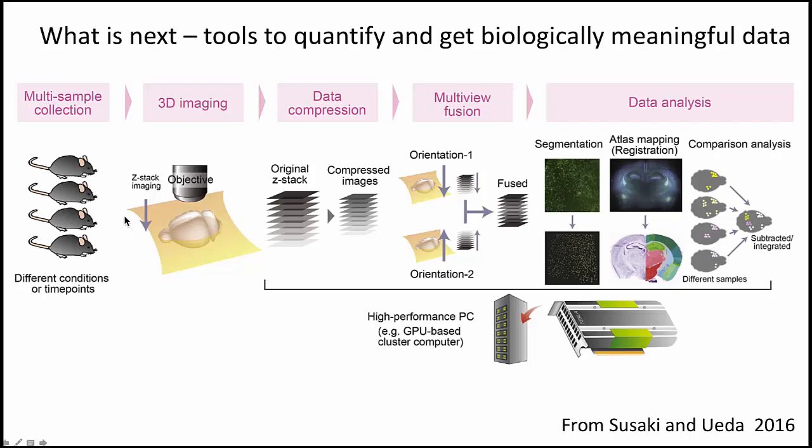Of course, now we have to do not only a single animal, but several, so that we can do statistics, image them, then get this data, find ways to analyze them, and then maybe register them to some maps to get data quantification of signal in different brain regions, compare treated case to untreated, disease case to healthy case, and so forth. Of course, all this needs also a lot of computational power.